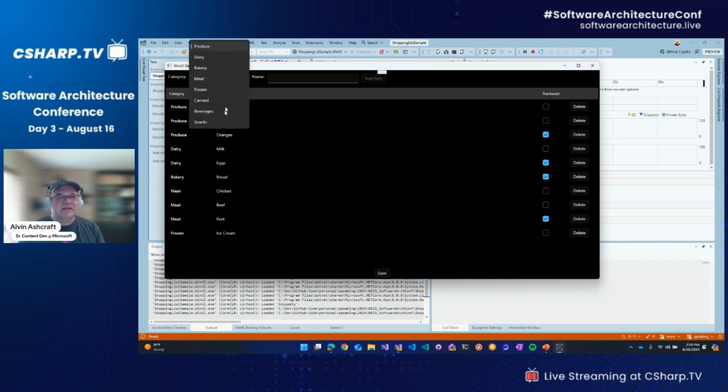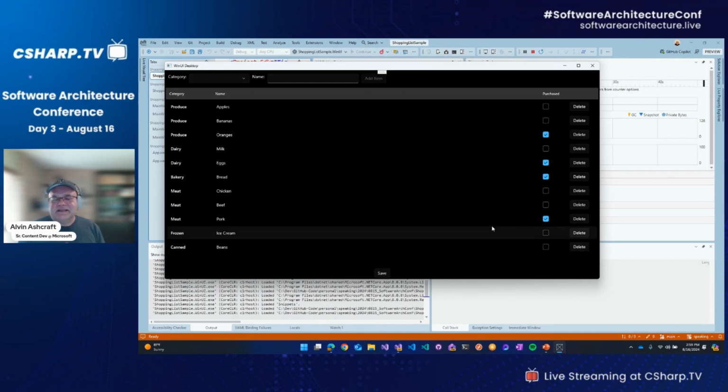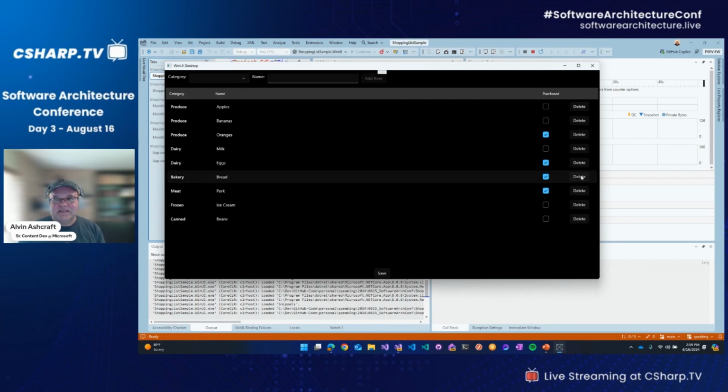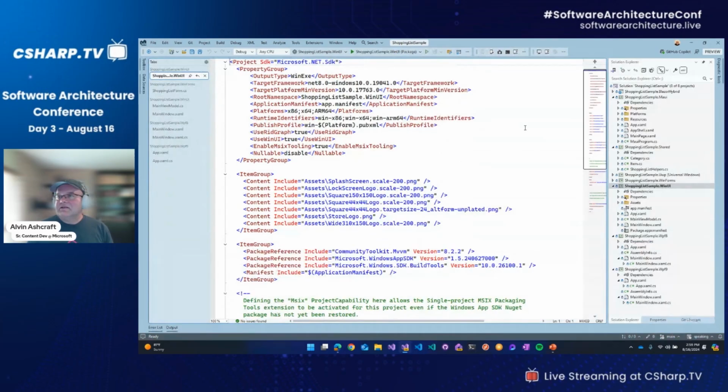So we get more kind of animation with our drop downs. And when I add an item, it kind of fades into the grid. I don't know how well that comes over in the streaming, but instead of just popping up, you get a little bit of animation with things. And if I hit delete, things should slide up. Instead of just disappearing, you get a little animation. That's your WinUI. And I'm going to quickly switch to Maui to show you that.